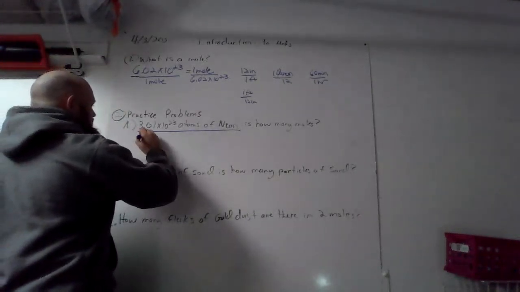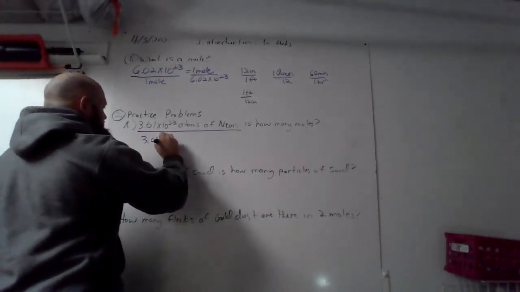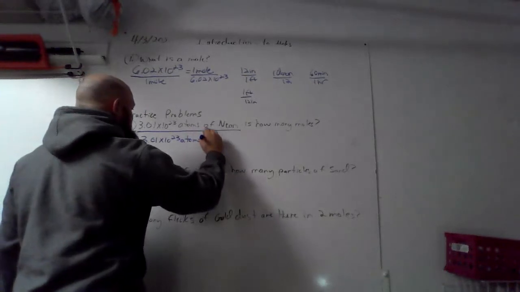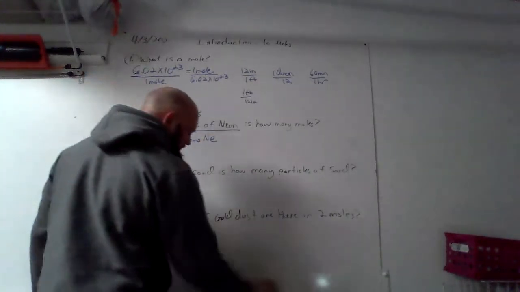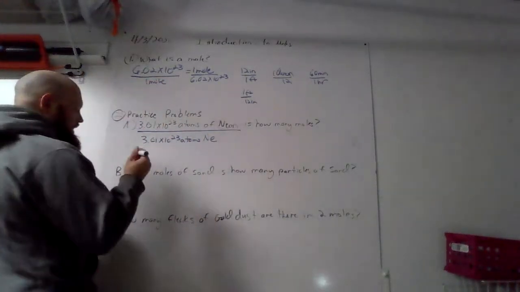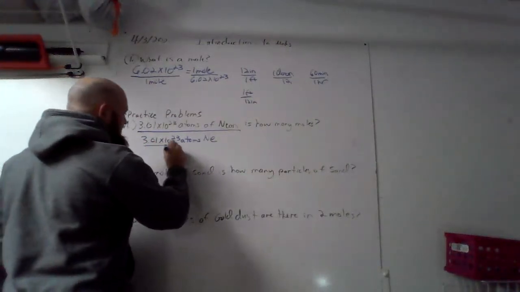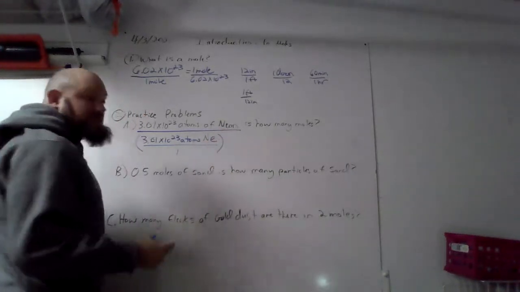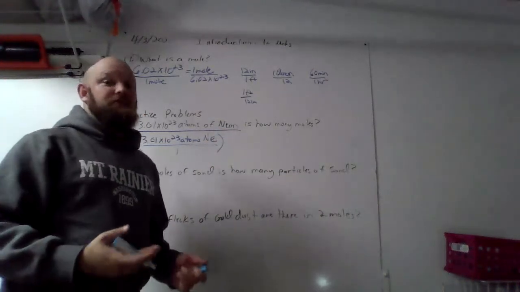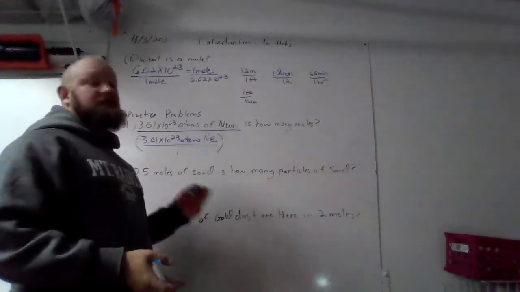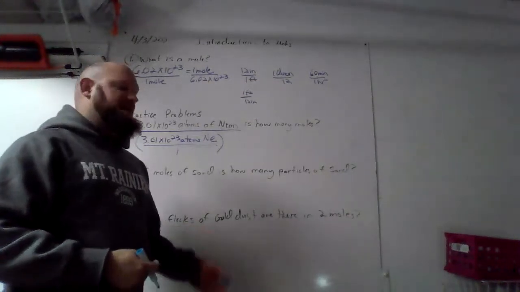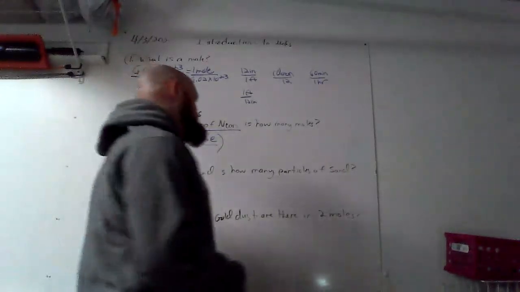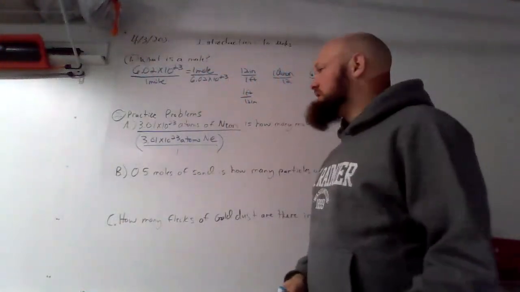So I'm going to have 3.01 times 10 to the 23rd atoms of Ne. Okay? Now, I'm always going to put that over 1 because I like to balance it out. You obviously don't have to. And similarly in this chapter, for the tests and quizzes, you're going to need to show me work as part of your quiz. If you just give me an answer in a unit and you don't give me work, I'm going to give you no credit at all. So you need to be able to show me the work.